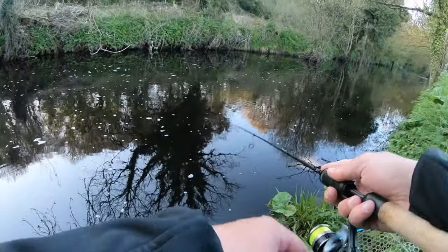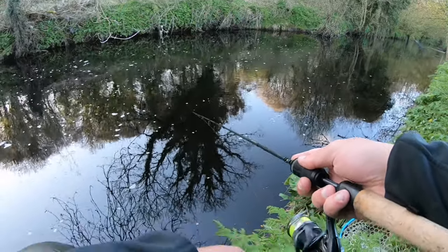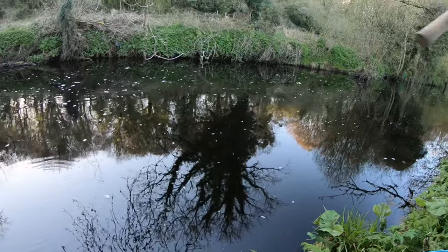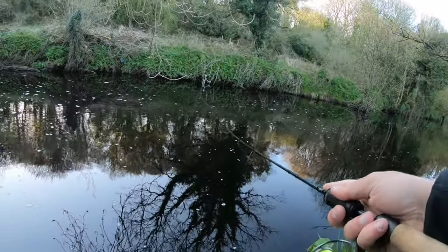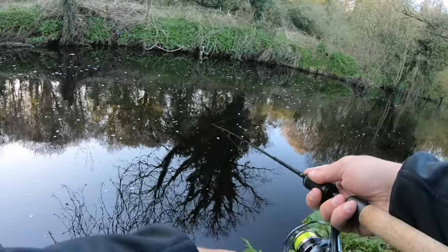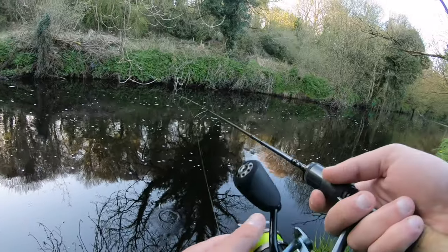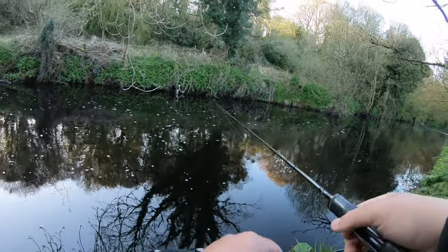That was a nice cast — where are you, fish? Alright, one more cast and then we'll move on — running out of daylight. Of course I say that and then get hit, which means we have to have another cast at it. If it left now after getting hit, that means that fish won — we can't be having that.